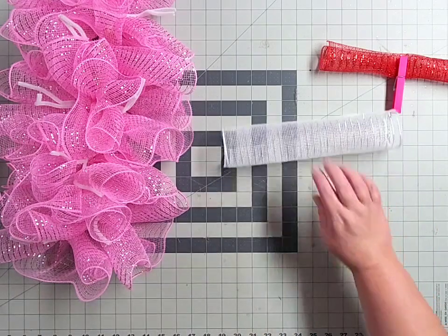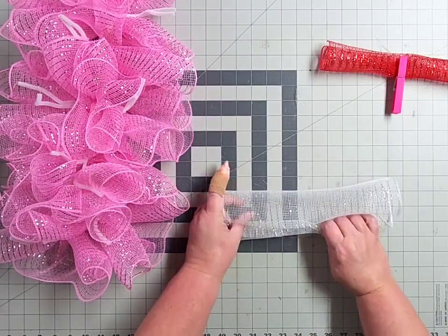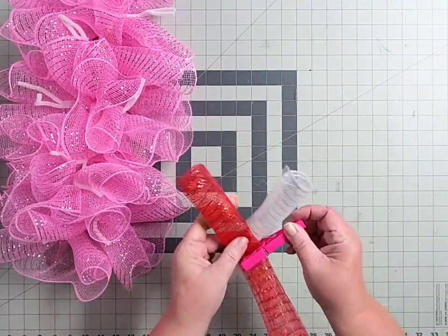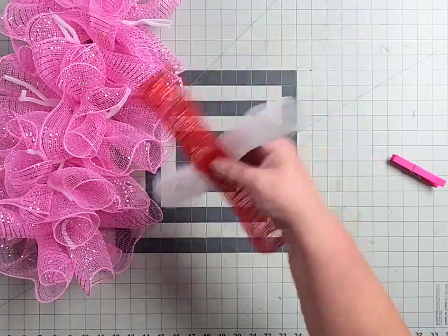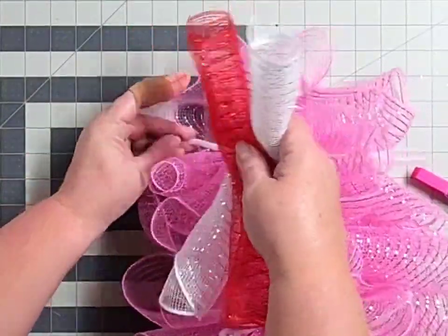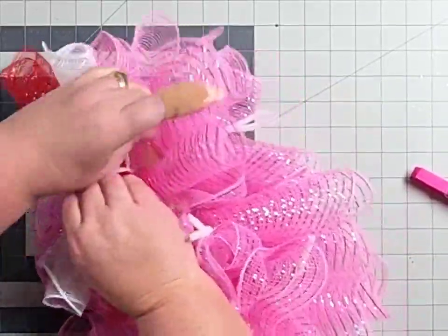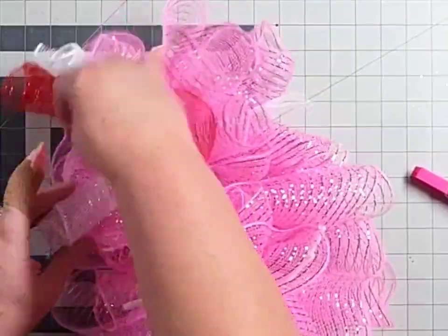And then we'll grab our second color and repeat that same step, laying that in our work area, curl side up, and rolling this guy into a cylindrical tube. Once you've got that second piece rolled, grab that first piece and release it from the clip. Form it into a loose X, and we're going to add this Deco Mesh Curl X into every single set of pipe cleaners. So we'll start at the top, open those pipe cleaners into a wide V, place the center of your X all the way down to the base of those pipe cleaners, and just give those pipe cleaners 2 or 3 super duper tight twists. It should look something like this.